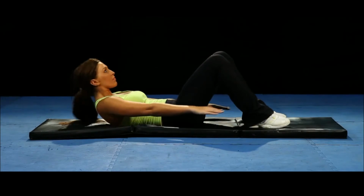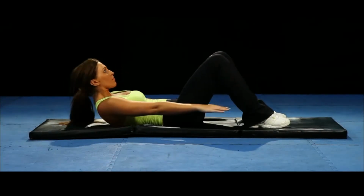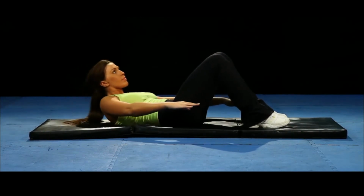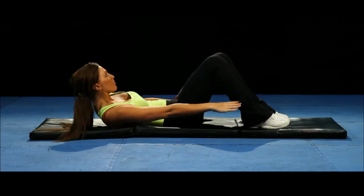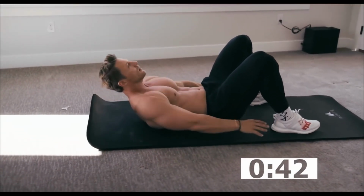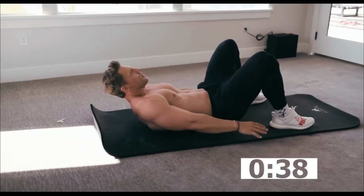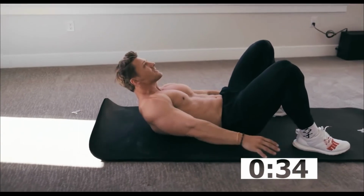Alternate heel touches. Now this exercise is pretty simple to do. When you do this exercise, you are targeting your oblique muscles. So how do you do this? Well, all you have to do is put your hand out to the side and touch each heel alternately. If you want a bit more of a challenge, just extend your leg slightly. So you can try to do this exercise for 3 rounds for 20 seconds.